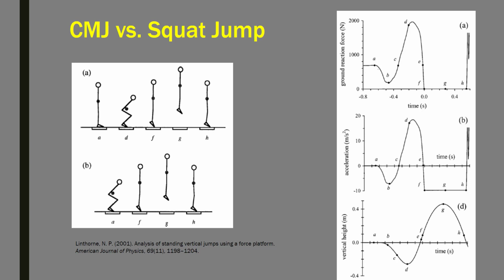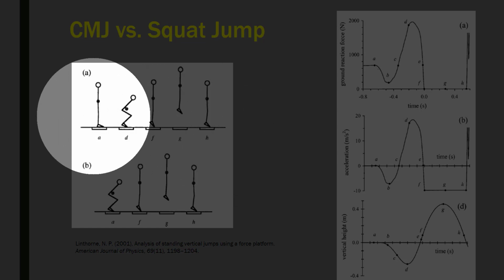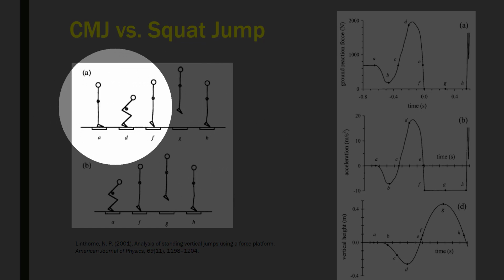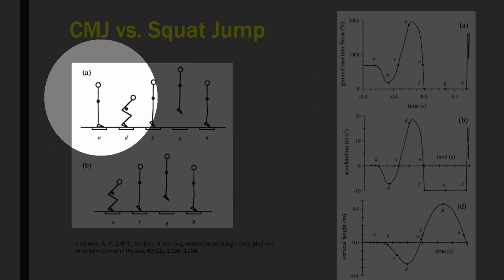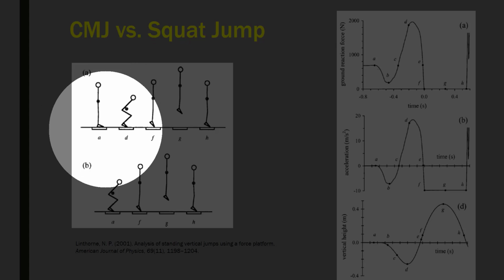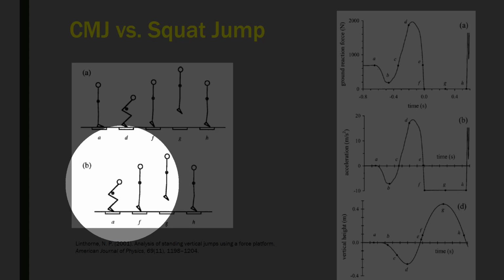Okay, with the context of Newtonian mechanics of the jump, let's take a look at the slight differences between a counter-movement jump and a squat jump. I think most of you know the difference, at least qualitatively. Right here is a traditional counter-movement jump, and the major difference is the person starts in the standing position here, which is A, where here's B. During a squat jump, the person starts in a squat position.